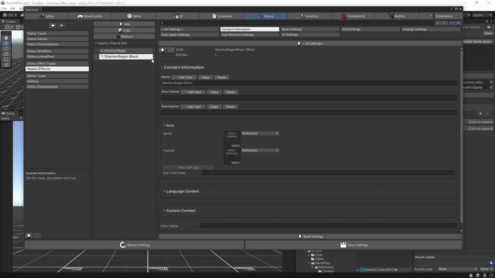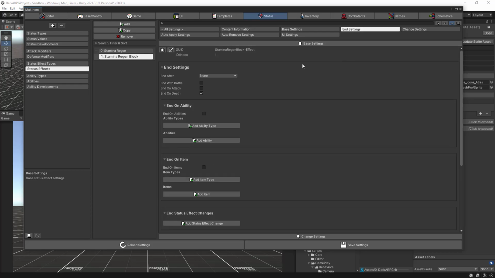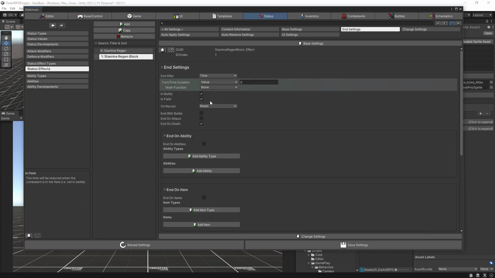Au contraire, we want this status effect, instead of being auto applied, we are going to use a schematic in the status itself to call this regen block. So for this effect we want to end the effect, so let's say end after time, and let's say that we want this to block the stamina regen for 1 second.